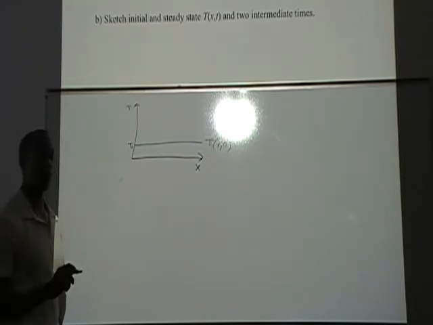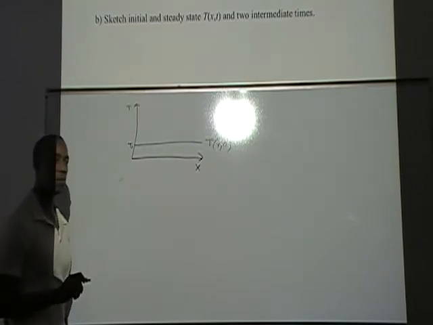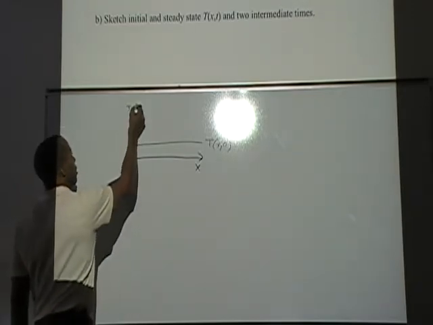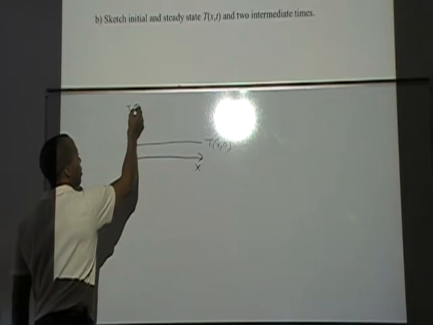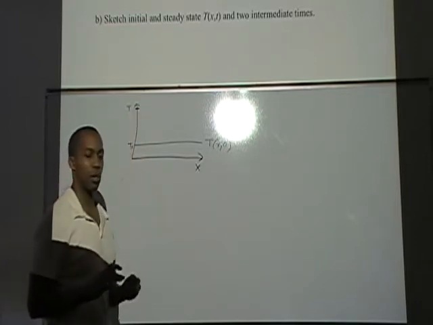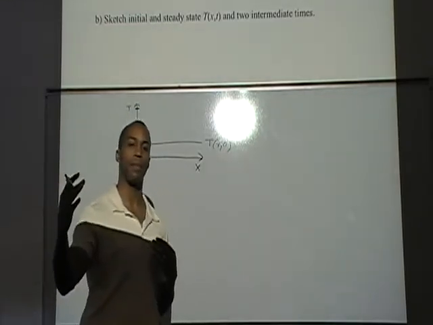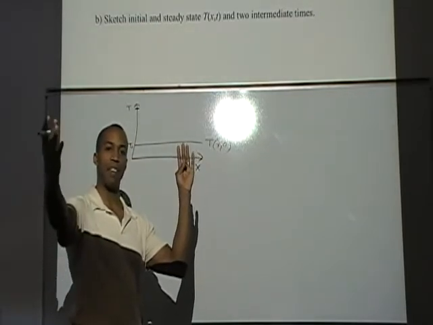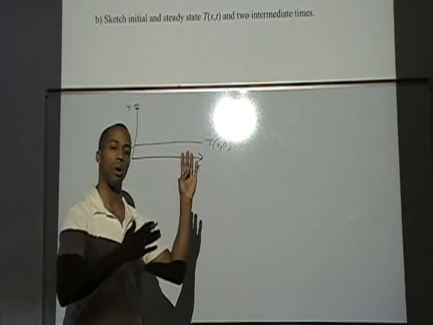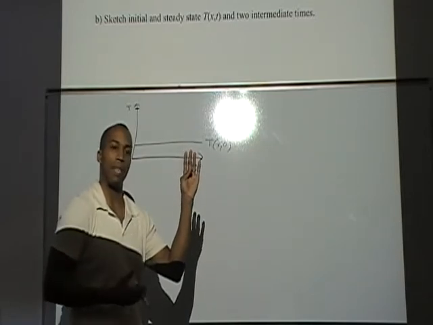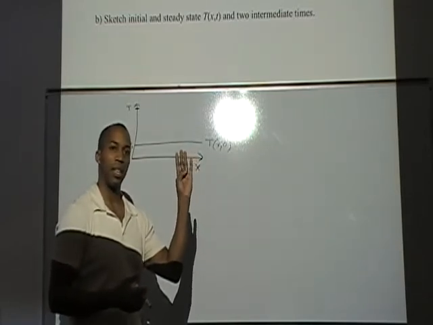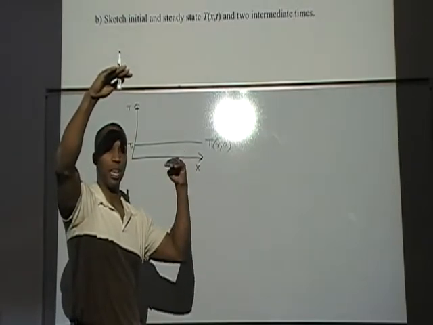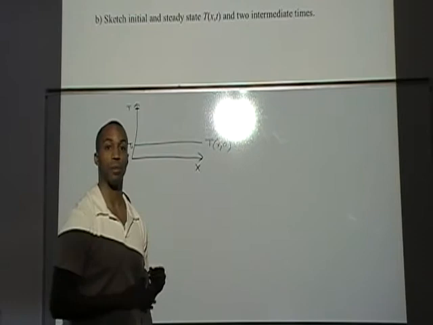Now, what happens after a long time? Well, let's think about it. You have a wall that's at an initial temperature that's lower than the ambient, and it's insulated on one side. So you have heat being convected into the wall, and it's sucking up this heat energy. Now the heat is falling from an ambient at a higher temperature into a material at a lower temperature.